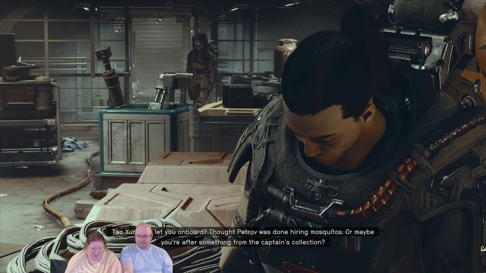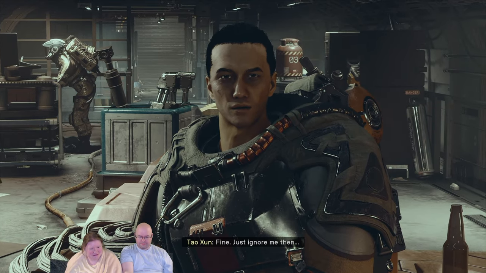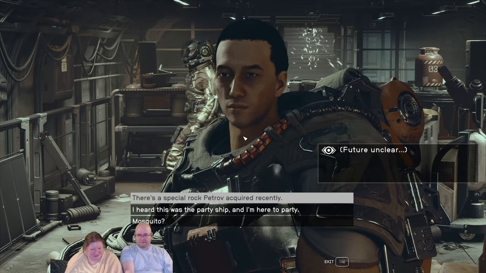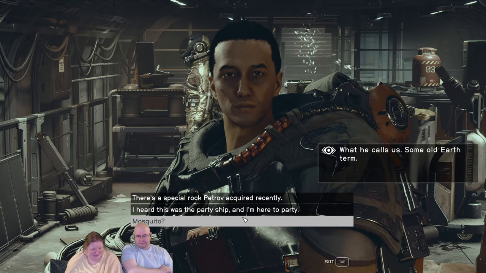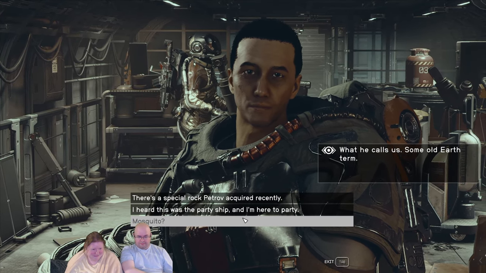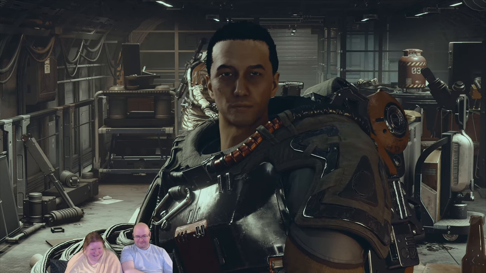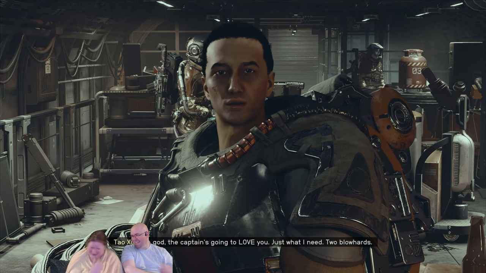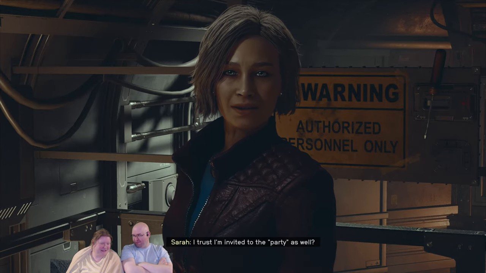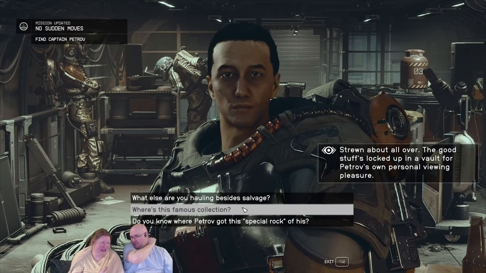We'll let you on board. Petrov was done hiring mosquitoes. Mosquito? Well, he calls us that, some old Earth term. Oh, God, the captain's gonna love you. Just what I need. Two blowhards. I trust I'm invited to the party as well. Go on, then. This is more fun with Barrett because he goes, excuse me, three blowhards.